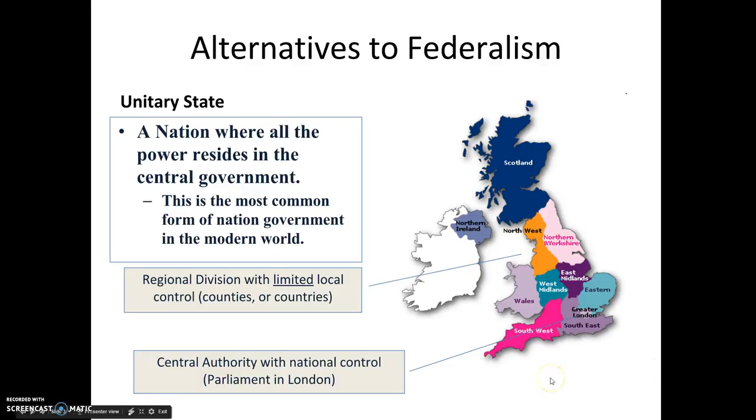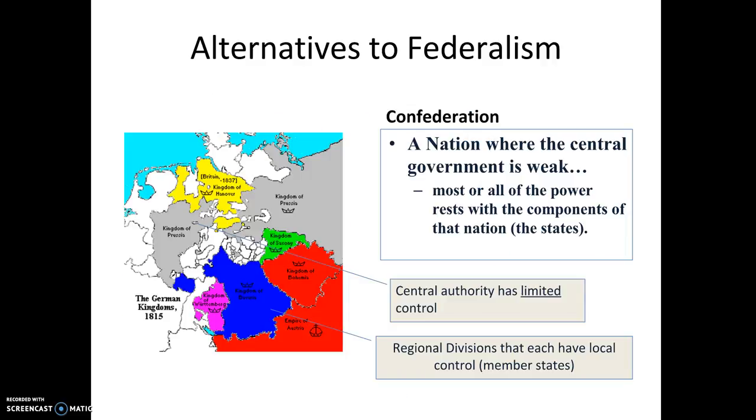Great Britain is a really good example of this type of system because all of this territory and all the people included in it are governed out of one place, which is Parliament in London. If we used a unitary system, it would be like all of the United States being controlled by Washington, D.C. And by that I mean everything. No state level of government, no local level of government, just the national level of government. So unitary governments are very different, and they probably would not work very well in a country as large as the United States.